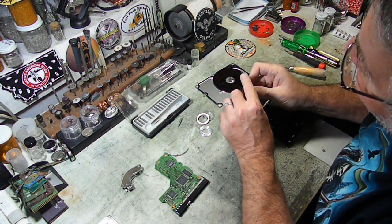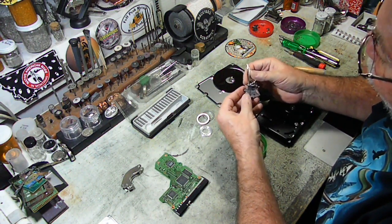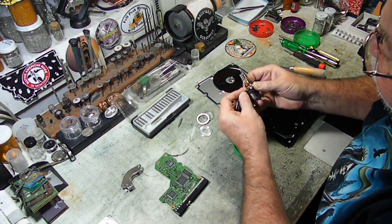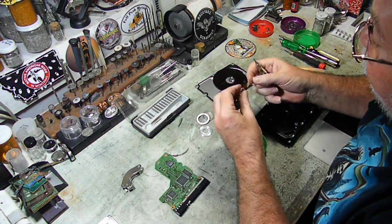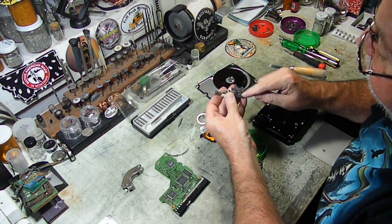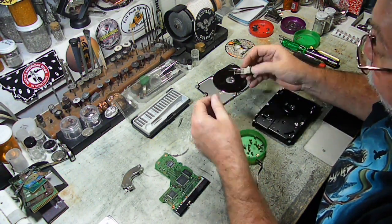Also, in the very end of the hard drive, there's two very thin, tiny little wires that are 24 karat gold bond wire. Most of the time I just see these broken apart, and people just pull it off like that. And you see the actuators for sale. Some of these little rings here are copper. Some of these are actually plated aluminum. So it just depends, but I just throw these in a bag and hang on to them like that.